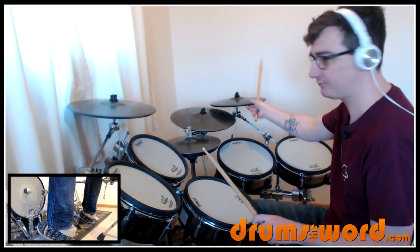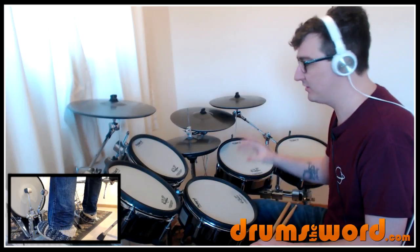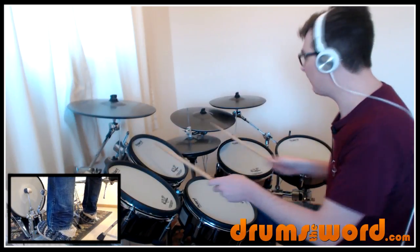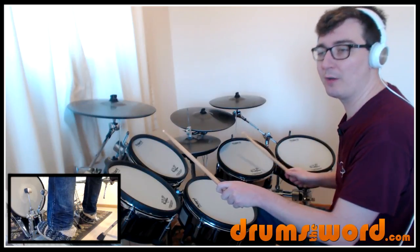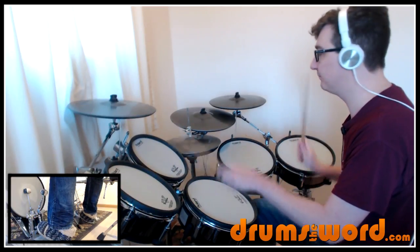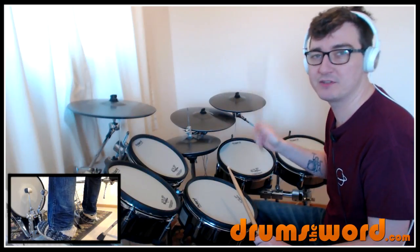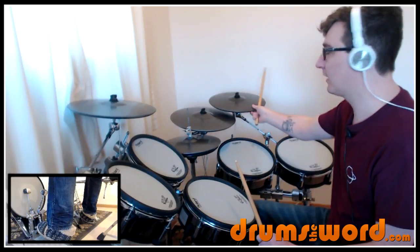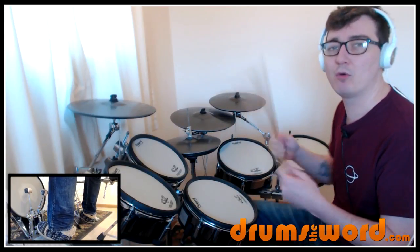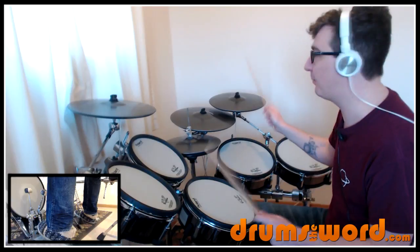Right, left, right, right, crash. Now later, when they were performing live, they went through several drummers, and later drummers played a variation of the drum fill that I would naturally play as well. Instead of playing the two rights at the bottom, what drummers do — and what I naturally want to do as well — is just play 'and a one' and then replace the last right hand with the bass drum. It just means you don't have to rush to the crash too quickly with your right hand. It's just one of these little tricks that the more intermediate drummer learns eventually — to use the bass drum to come in on the last note before you get a double hand pattern somewhere.